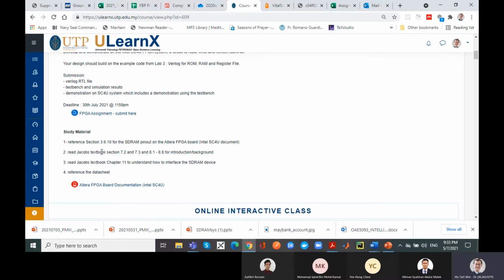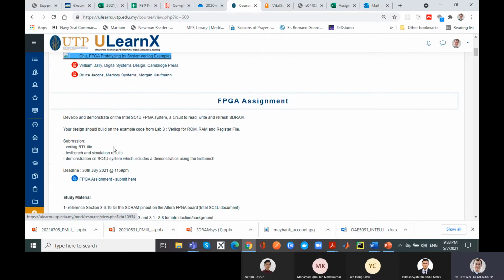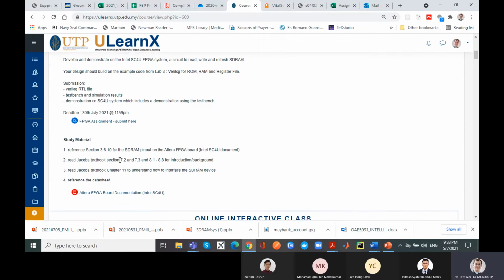Basically, you would first need to reference section 3.6.10 of this FPGA board documentation PDF. It shows you the pinout of the SDRAM. Then there's the textbook by Jacob, which is all about memory systems design. I'm asking you to read sections 7.2, 7.3, and 8.1 to 8.8.